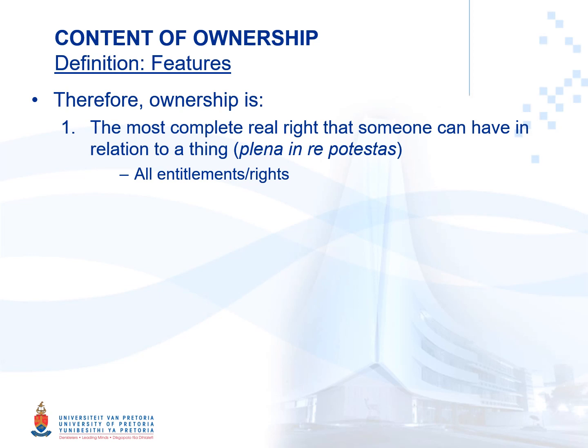Which brings us to the nemo plus juris principle, or maxim. This principle means that no one can transfer more rights than he has. In other words, a person can only transfer rights that such person has in the thing, but cannot transfer a right that such person does not have in the thing.